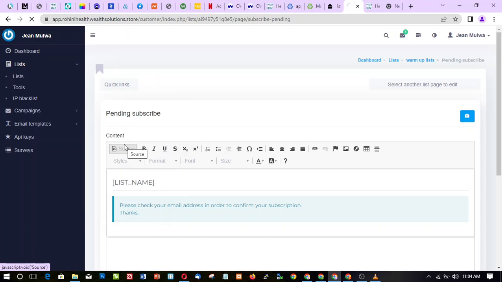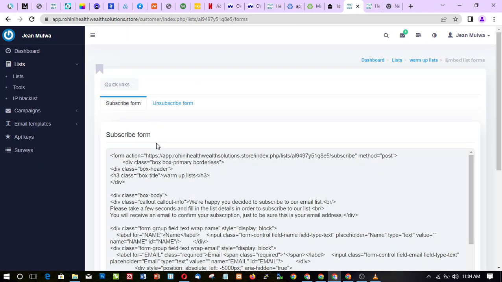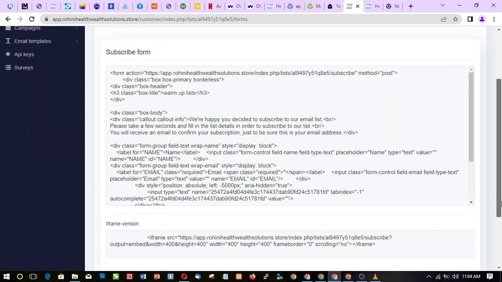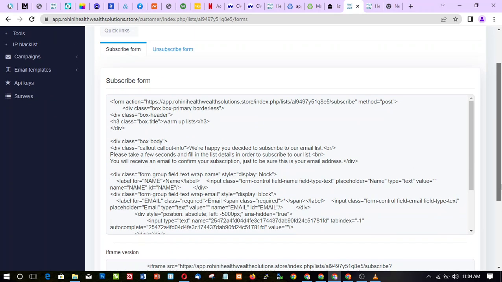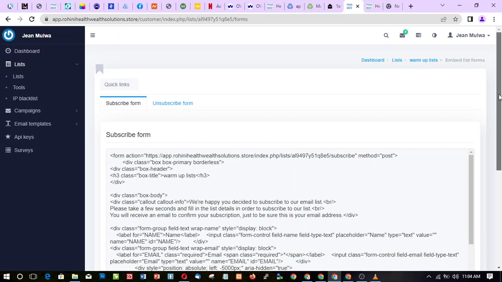So here you go to list embed forms. Now you can copy this code. I'll make a video on how to create your funnel with Drive Architect and everything. This is where you get this code. You use this code to create a form with your marketing system to collect the same information. You create a landing page and everything. You don't even know that you're using MailWizz, or you're using your own email marketing system. So that's how the list works.